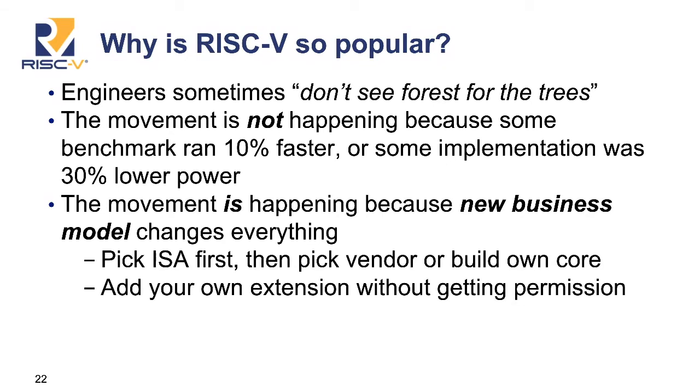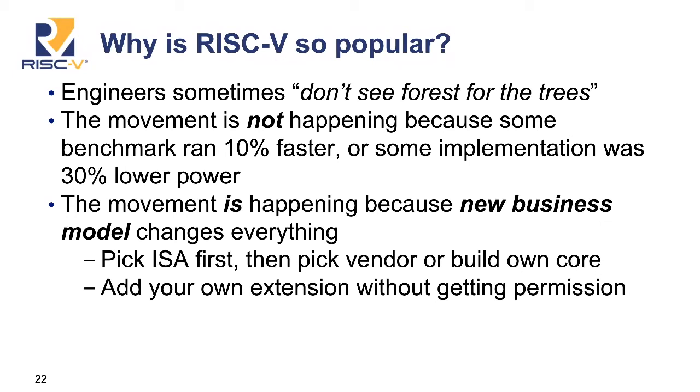In the old days, if you were building an SoC and you needed a core for that SoC, you would first go to the vendors and have them compete. And then when you picked a vendor, you would get their instruction set, and then they would be able to lock you in to their core for the next generation. With RISC-V, what happens is you say, I'm going to use RISC-V. You pick the ISA first, and then you can have vendors compete for that socket. Or you can build your own core, or you can use an open source core. So you already have that freedom and competition about the cores you can use in your own designs.